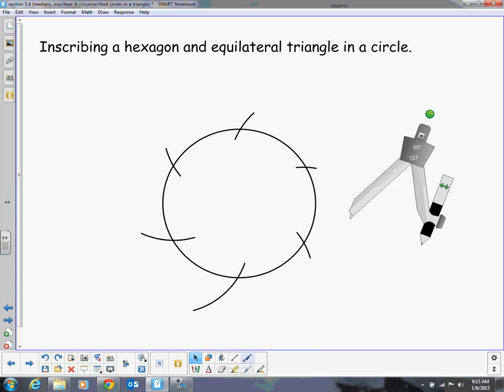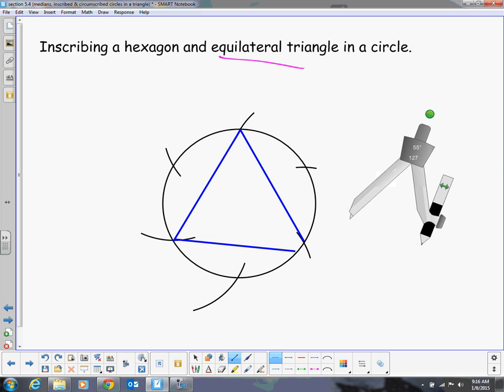All right. If you were going to do an equilateral triangle first, if you want an equilateral triangle, then what you do is you start on one arc, skip one of the arcs, and connect it to another. Skip, you go every other one. Connect every other arc. That is your equilateral triangle. And notice it doesn't want to connect where I need it to connect. All right.